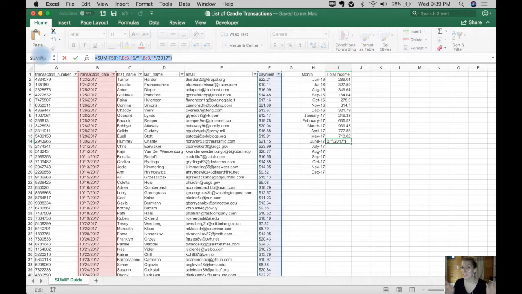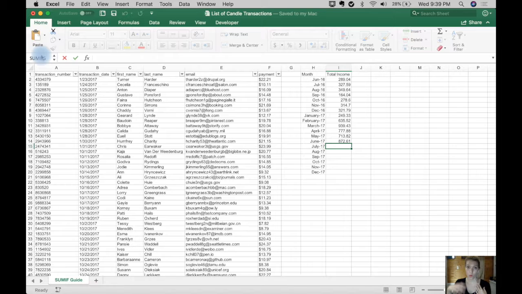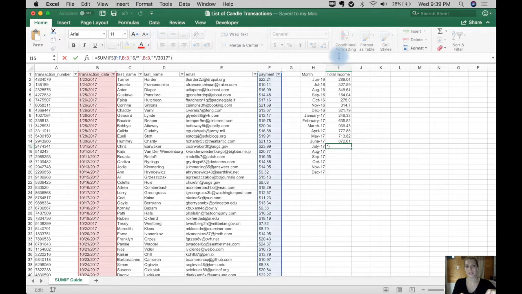Now, since I don't want to change the formula, I'm going to press enter or return on the Mac, and then I will click into the formula bar when I now have cell I-15 selected, paste this in here. Now all I need to change is the month number. The first criteria was 6 because we were looking for transactions that occurred in June, whereas now we're trying to program any transactions that occurred in July. So if we change that to 7 real quick, we don't even have to rewrite the entire formula.